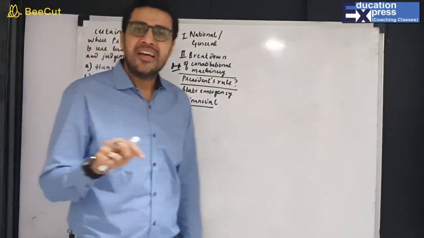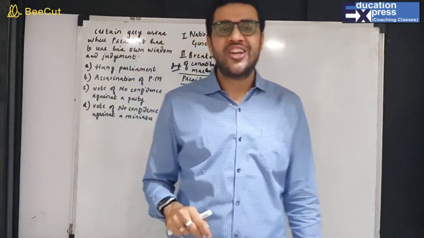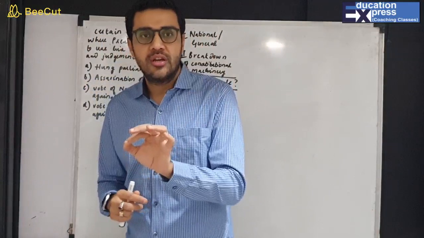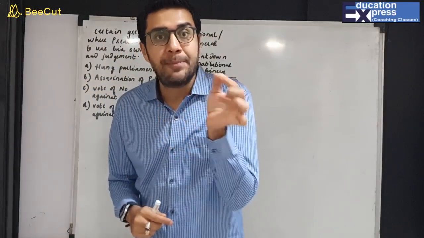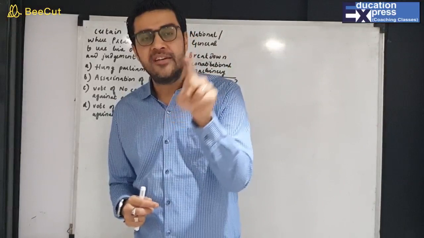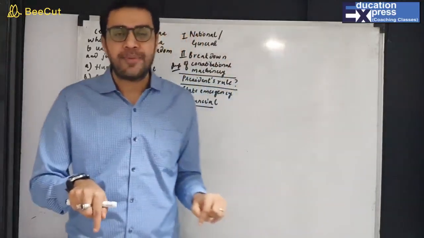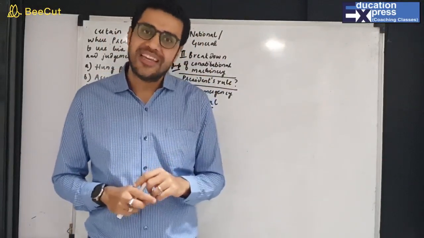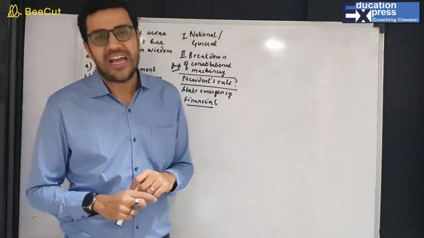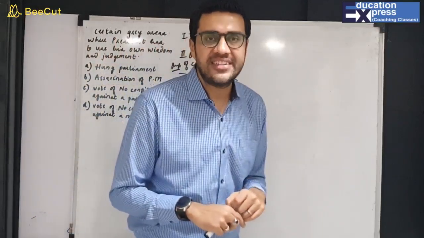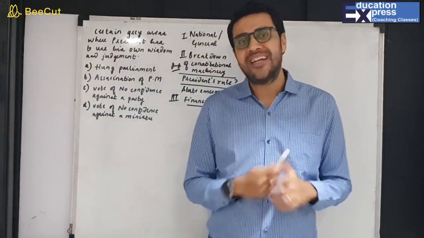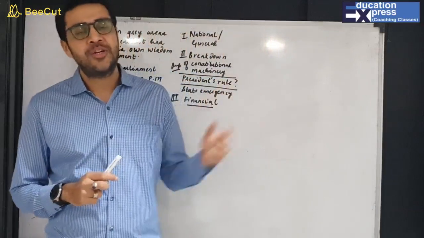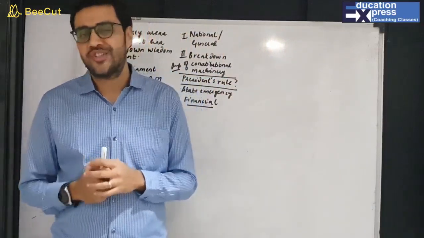Further, the next one is, what is the tenure of the vice president? Same, 5 years. Who gives oath to the vice president? So now your answer will be president. Who had given oath to the president? Chief Justice. Who will give oath to the vice president? The president. Can the vice president resign before its term? Yes, he can resign before the term of 5 years and he will give the resignation letter to the president, and then it is presented to the Rajya Sabha's chairman.